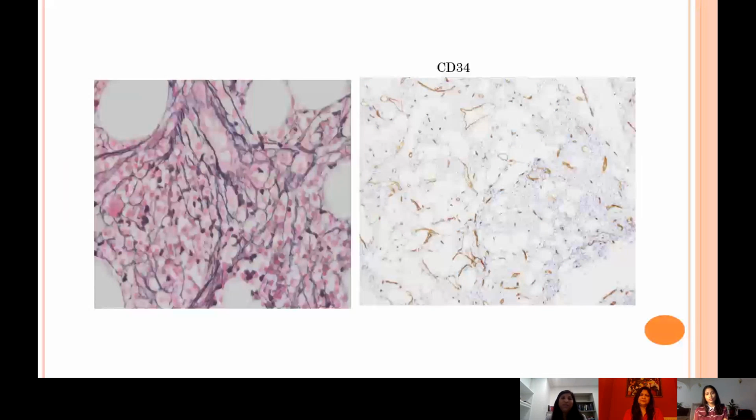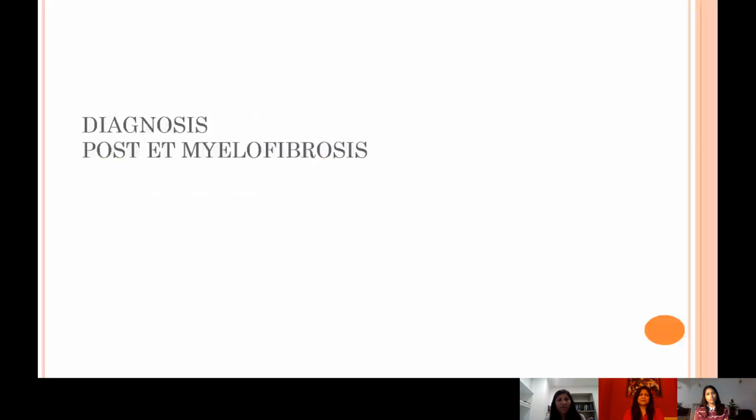So in the bone marrow biopsy, then we need to do the reticulin stain to look for the fibrosis, and based upon degree of fibrosis, we grade them. So this one is at least grade 2. So once we have this kind of fibrosis, we need to do the trichrome stain to look for the collagen, because that would increase the grading of the fibrosis. And we also need to do CD34 to look for the blast. In this one, we are not seeing any blast increase.